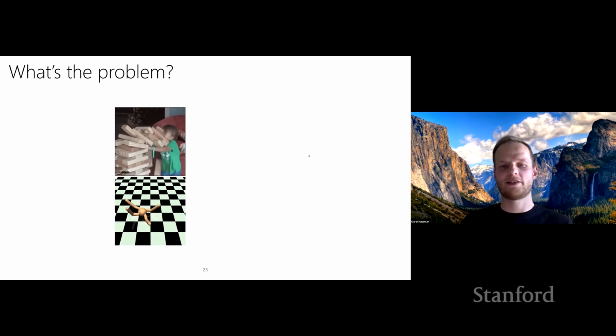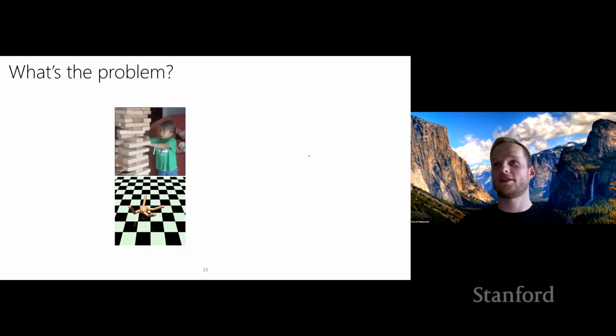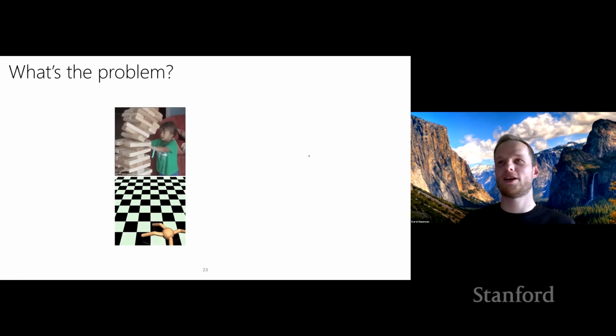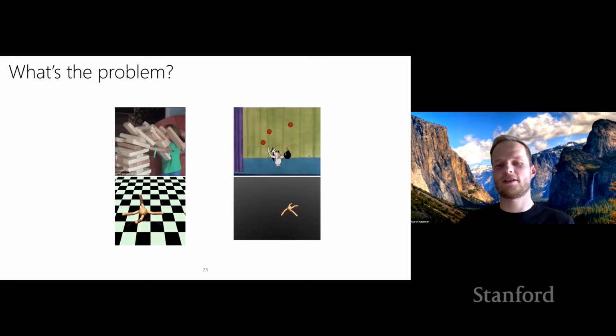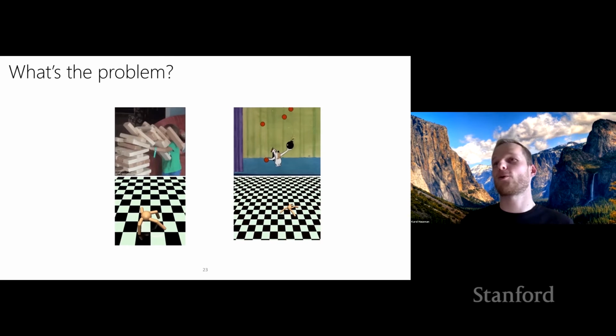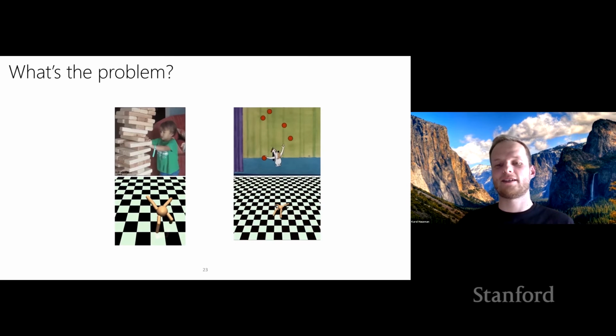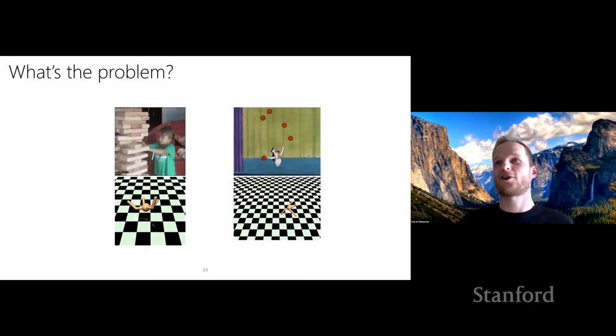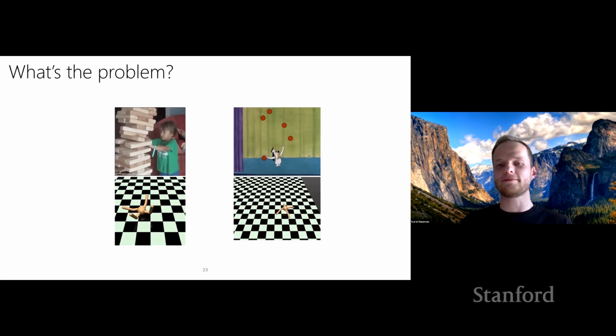So we have an ant that is doing kind of random motions, and it's not really clear what's going to happen. And then we have this kid that is playing with Jenga, and also the consequences are kind of catastrophic, but more importantly, it's very tricky to predict what's going to happen. And then here are some examples of skills that are very useful, right? So at the bottom, we can see the ant that is just running forward as fast as possible. And up top, we can see this cartoon character juggling really well, right?